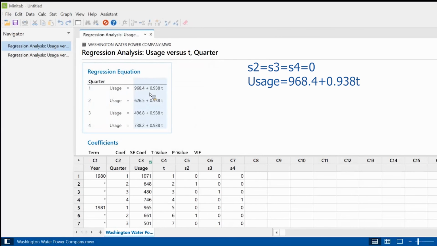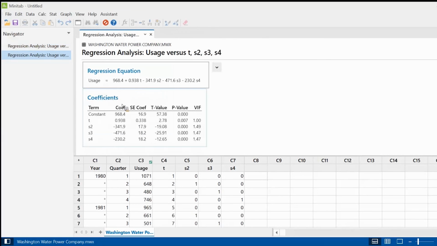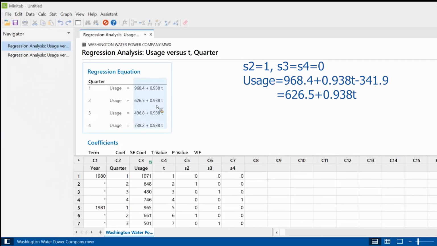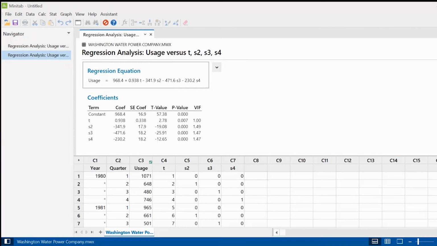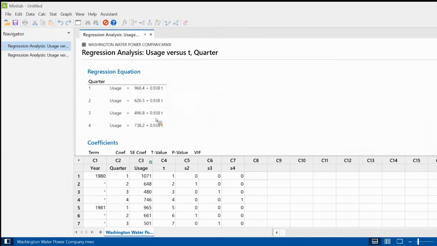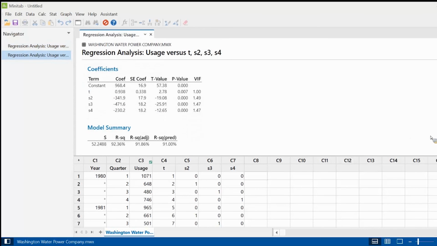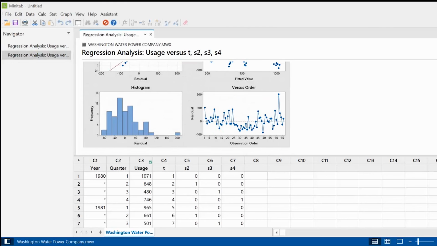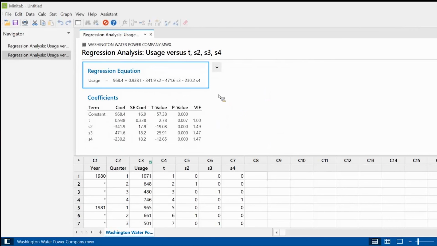which is exactly what we'll see here, right? The same equation. And for the second season, what you do is to give S2 equal to 1 and put the rest equal to 0, which should be this second equation, the same equation there, if you go through the calculation, right? Now, in terms of coefficient, we actually got exactly the same values. You can do the comparison if you want to, but they are exactly the same. And same for R-squared, F-test, everything actually is the same. The only difference is that we use our own dummy variables created. We also only get one equation.